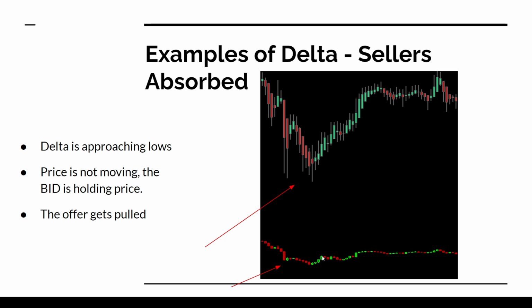And then when we get to this point in the chart, we can see that the offer is slowly starting to be pulled in the market, which you can see here. Here the offer gets pulled, there is not that much buying coming into the market, and we are gradually working our way higher. This is a very common tactic that market making firms will do. They'll press into the bid to get out of their positions down here, then they'll pull the offer because they're already net long, and they can essentially start feathering into the offer to take it above, but then they're pulling the offer at the same time.